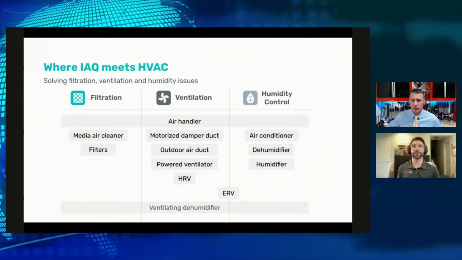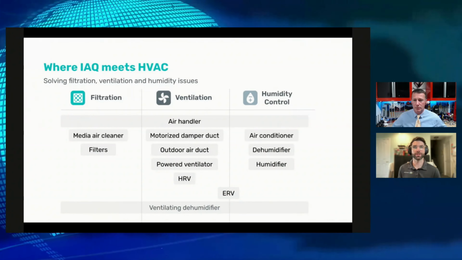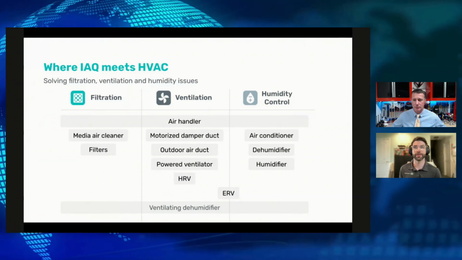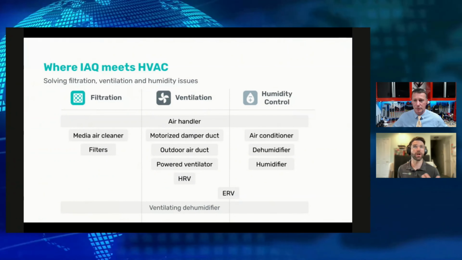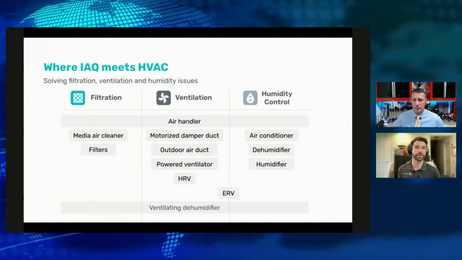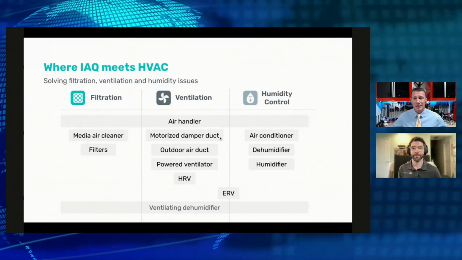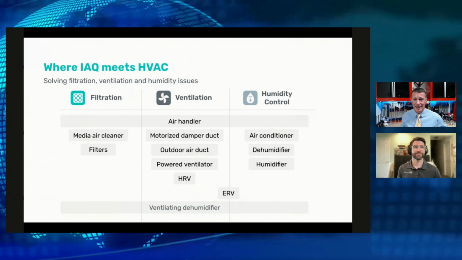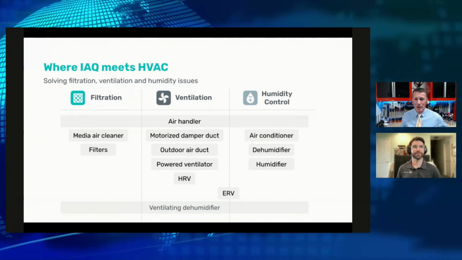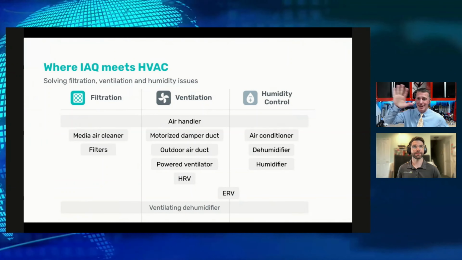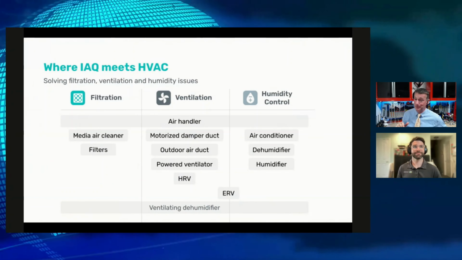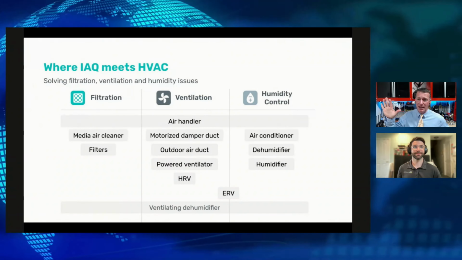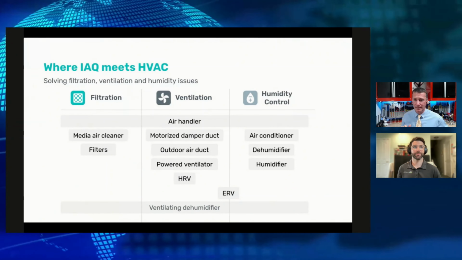So these are a lot of the solutions that, once you have data, you can now bring these types of equipment into the process, your solution and services that you sell. Yeah, think about that. If we had all of these as part of our IAQ package, what's your chance of selling this IAQ package? Pretty slim, right?